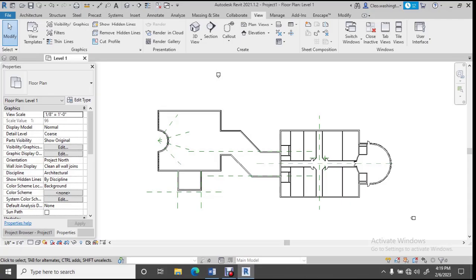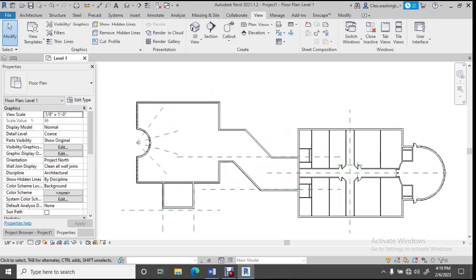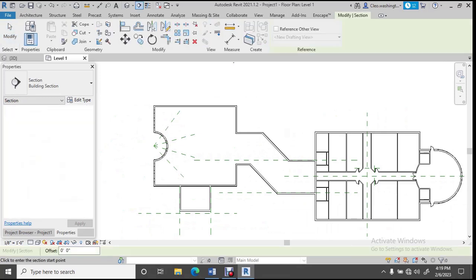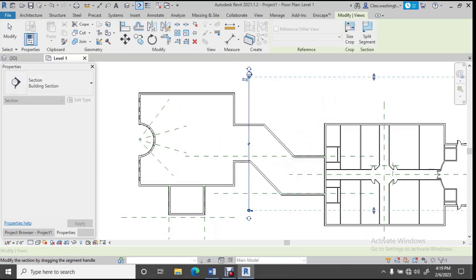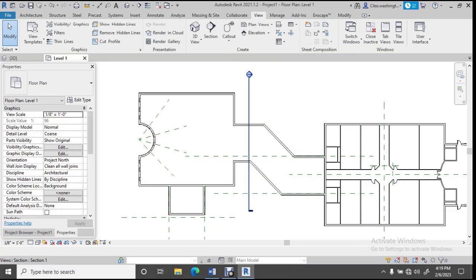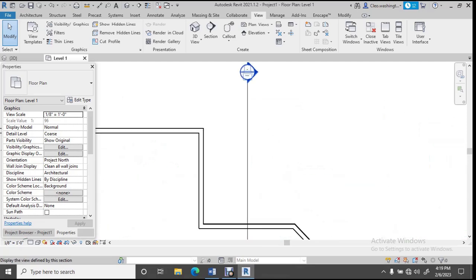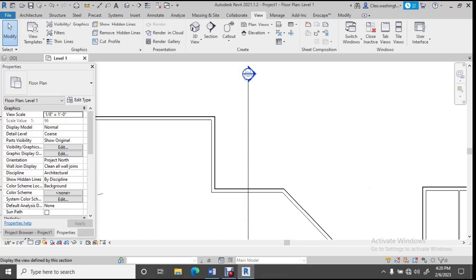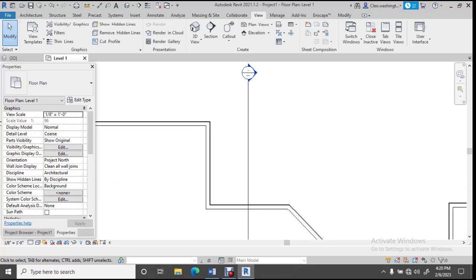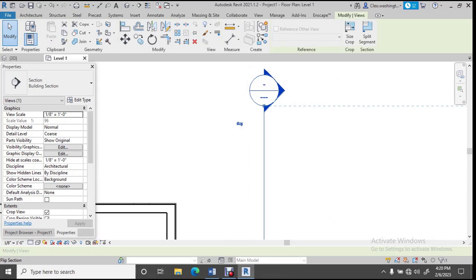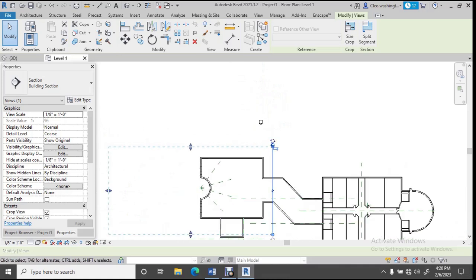Okay, so let's go ahead and add a building section. And what you would do is on the View tab, you click on the building section icon here, and let's click at the north side of the west wing and drag the building section cut right through the connecting corridor. Now, when you have these building sections, you can manipulate them. Right now, the arrow points the way that the building section is facing. So if you select the arrow or the building section, these little arrows will pop up and you can change it to look in the other direction.